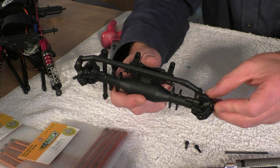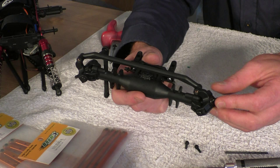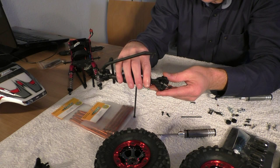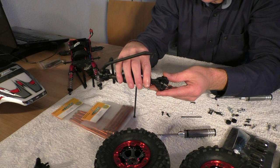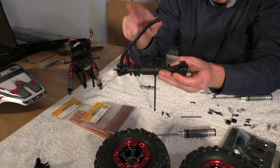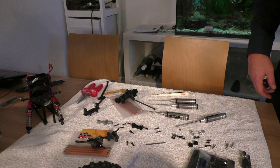While disassembling the axle I noticed that the steering doesn't go all that smooth — it has a kind of a binding to it. I'll see if that can be solved; it doesn't go nice and smooth. When I was removing the steering link I noticed it also goes quite heavy. When it was loose it started to go a little bit more smooth, but one side still feels bound.